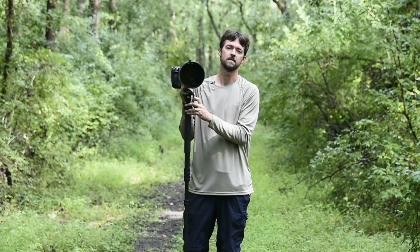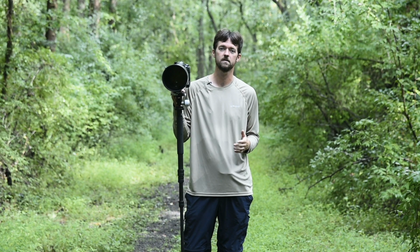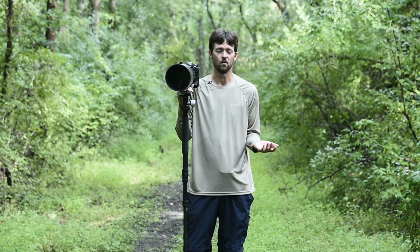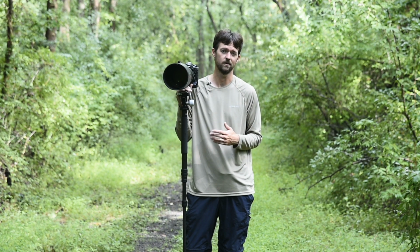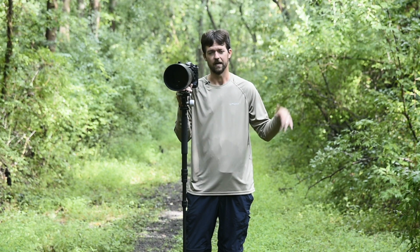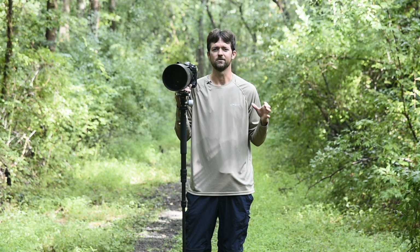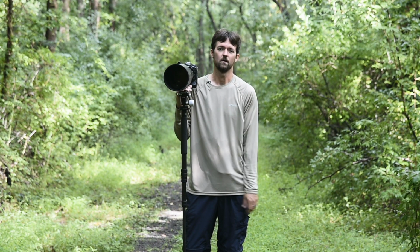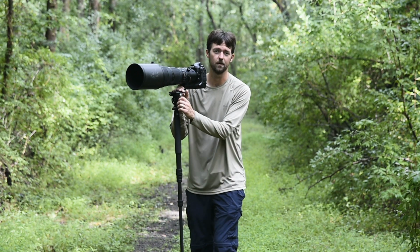I have a couple friends that shoot monopods almost exclusively, and they use gimbal heads on theirs, and it works great. I've actually played with it. It is really nice, but I just don't own a really good gimbal head, so I've never even tried to put one on here. The one that I have is one that I inherited from my father, and it's a really old design and just heavy and cumbersome, and it would not work well on this monopod at all. So for me, I've just had this Really Right Stuff monopod head.